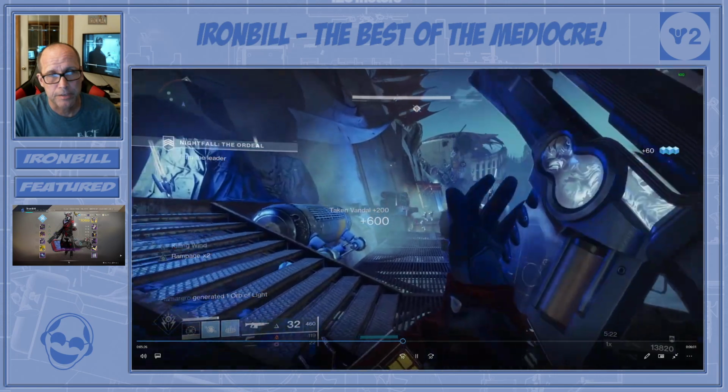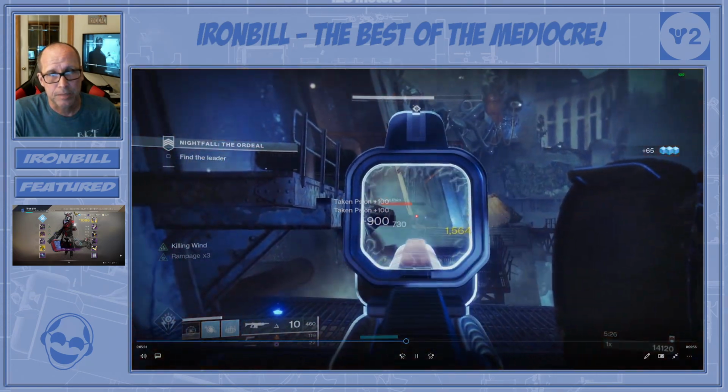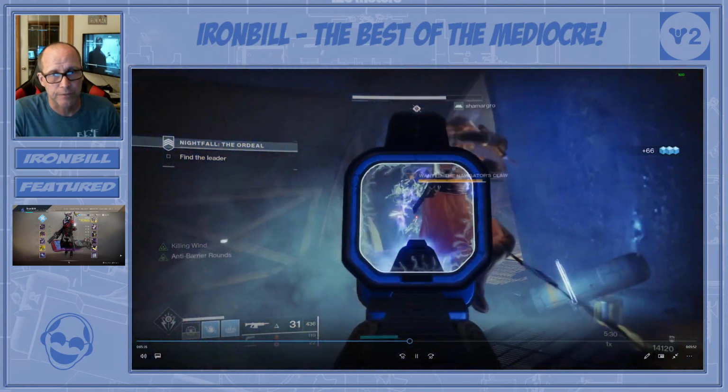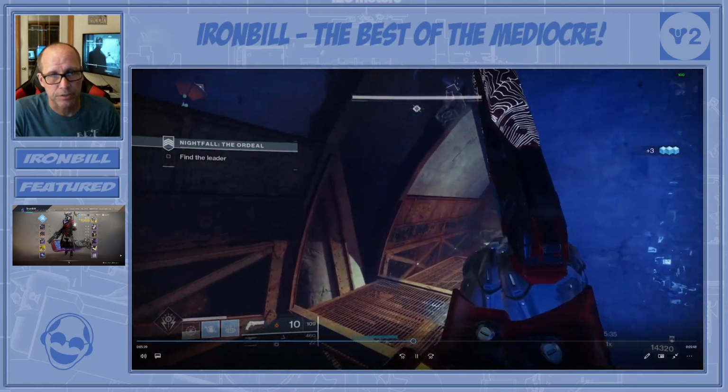Put anti-barrier on this gun. I could if I did. Then if that sniper shields up, which they often do, you've got it. Oh, and by the way, I'm also running Falling Guillotine, which is void, and you'll see how useful that is here in just a second.